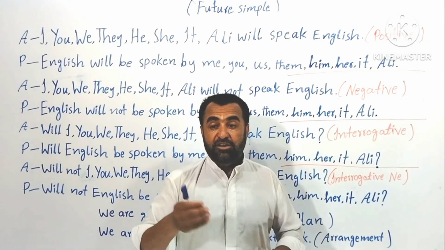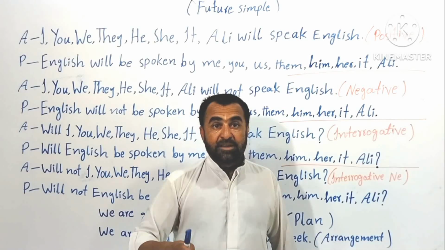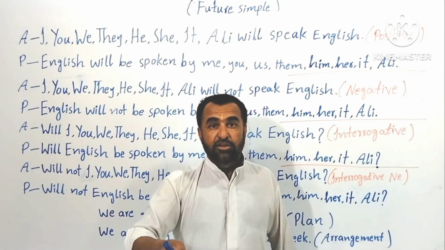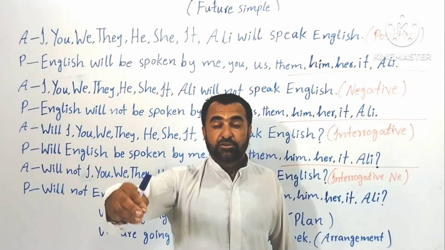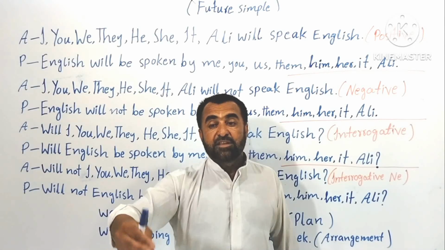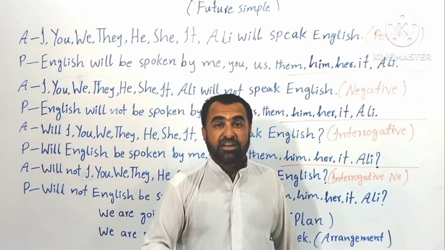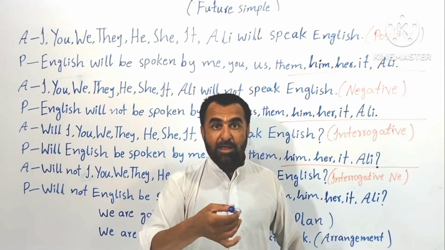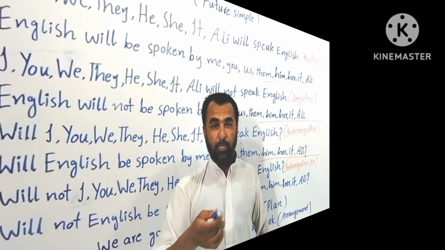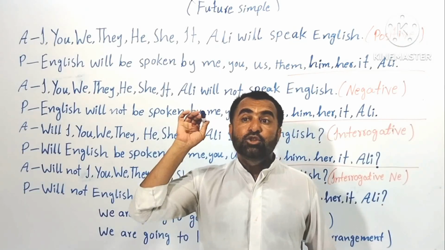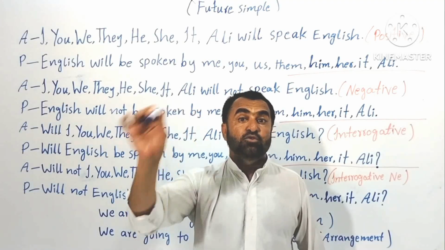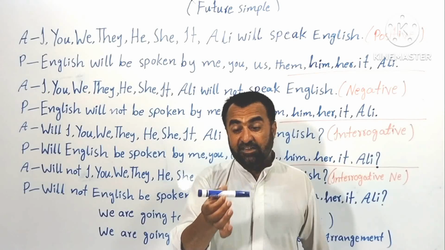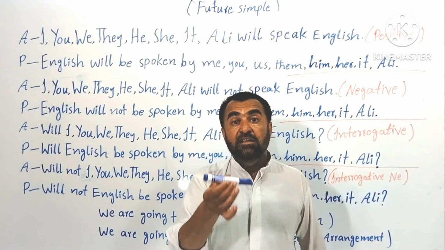A transitive verb is a verb that leaves an impression on the object. It means when you perform an action or work, that action, that verb, must leave an impression on the object; something must happen to the object. That's why it is called a transitive verb. For example, if I say I break the marker, this marker is affected by my action, by my work, by my verb. Or I throw this marker, or I will throw this marker. When I throw it, the marker will go from here to there. Something will happen to this marker, this object. Such verbs are called transitive verbs.